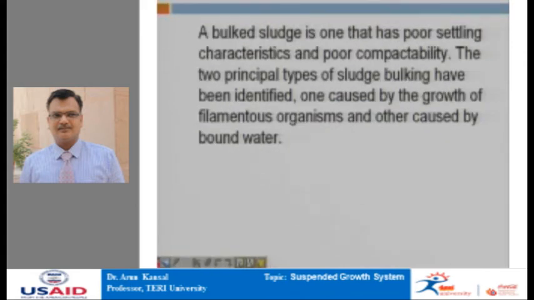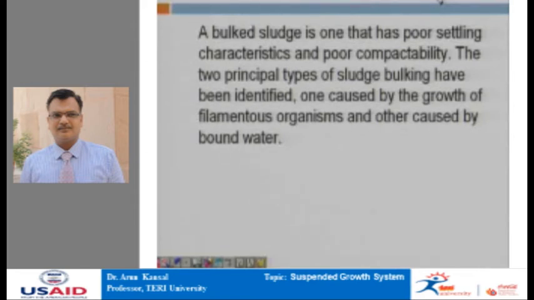Though the activated sludge process has its own self regulation with respect to the fluctuations in the incoming wastewater, it also has some associated operational problems which are encountered in any treatment plant. One of the problems associated with the activated sludge process is sludge bulking. I had mentioned sludge bulking when we discussed the trickling filter advantages and limitations. So, we will now discuss in detail what sludge bulking is.